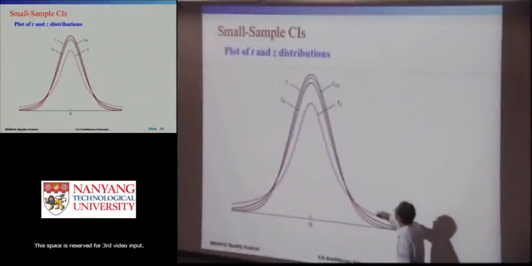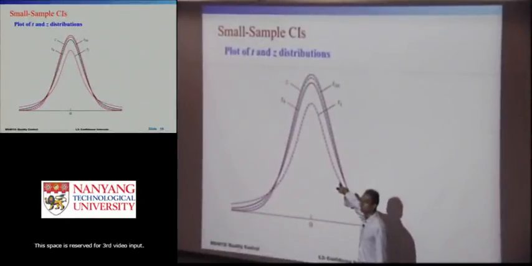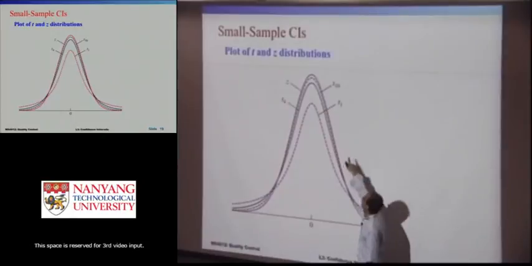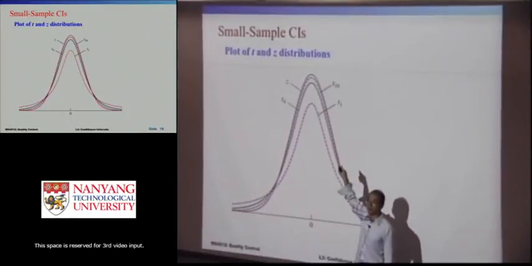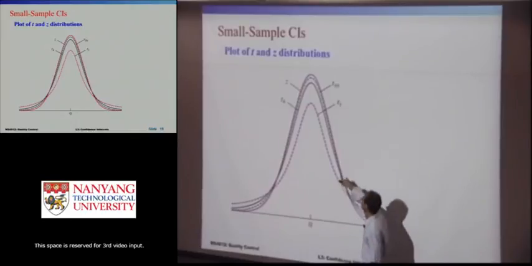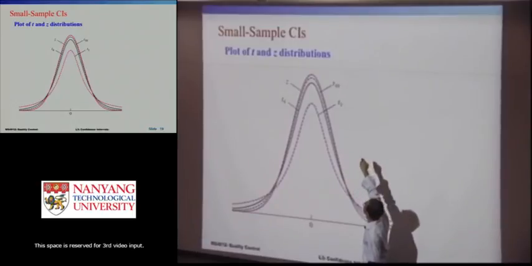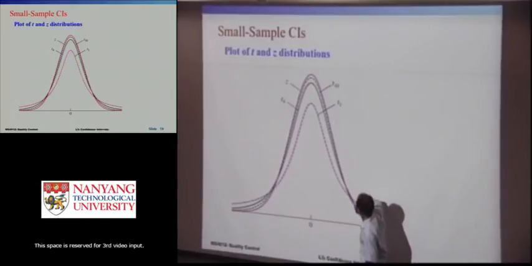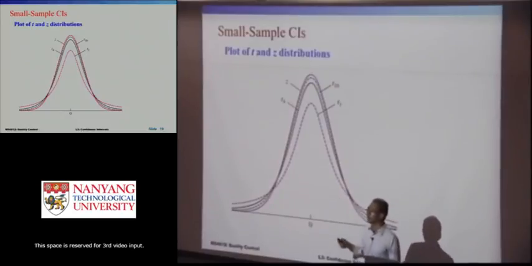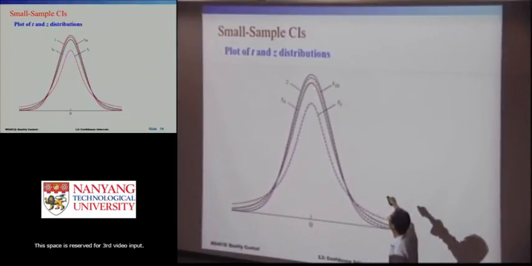So we can see this one is t1, where 1 is n minus 1. That means we include 2 items in each sample. It gets this dashed line. Then this is 5 items. This is 11 items. And this solid pink line is for the z value. So we can see when we increase the sample size, it approaches the z value.